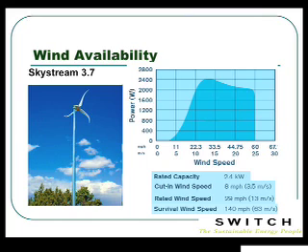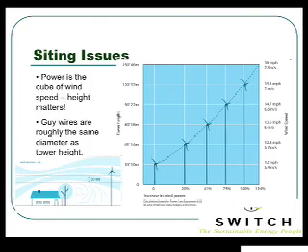The other thing to really think about is the survival wind speed, which is 140 miles an hour. Now what that means is that it's designed to slow down the blades in winds that fast. It has nothing to do with whether your tower is going to blow over or rip apart, which gets into our next conversation that we need to have about the engineering in the tower and the foundation. But those are sort of the key specs. So when you're looking over all the glossy literature on all these turbines, those are the things that you should focus on.